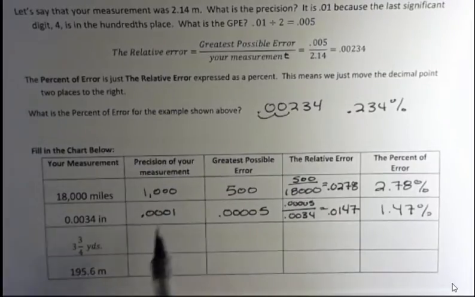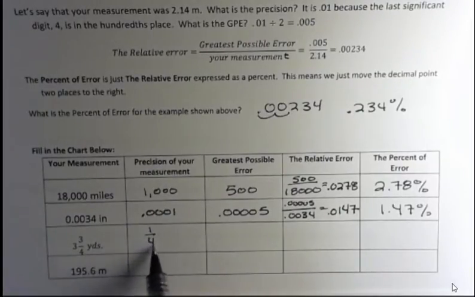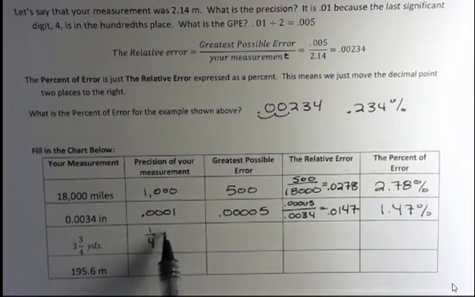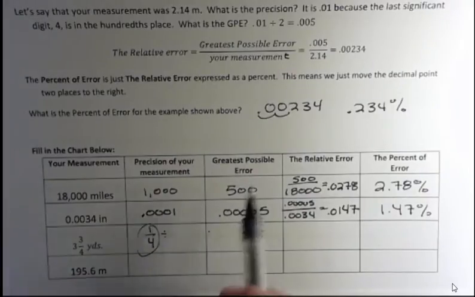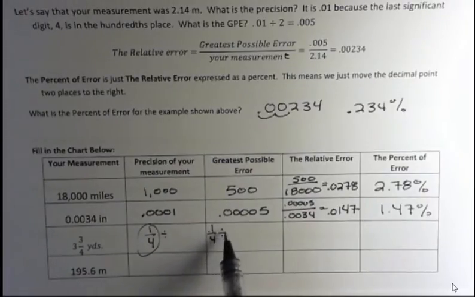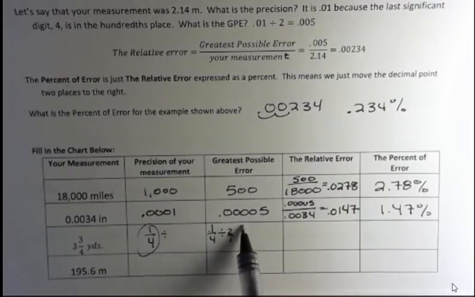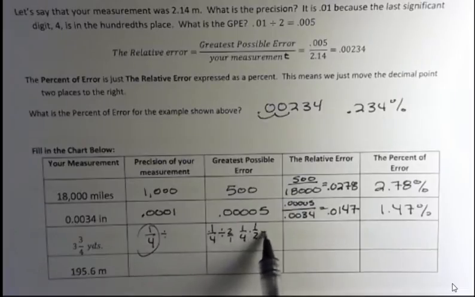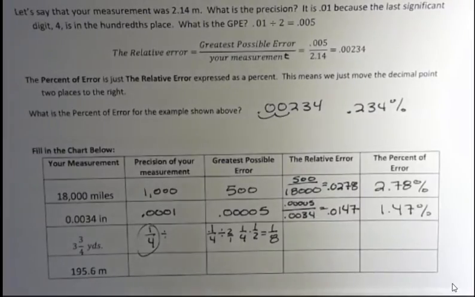The precision of your measurement here is to the one-fourths place. What do you get if you take half of one-fourth, or you're going to divide by two? The greatest possible error is one-fourth divided by two. And when you divide by two, it's like taking one-fourth times one over two, or in other words, one-eighth. That's something that we had to do in the fraction test - find half of this, find twice, double that. Because when you have to find the greatest possible error, you're really just cutting that fraction in half. Dividing by two is like multiplying by one-half.